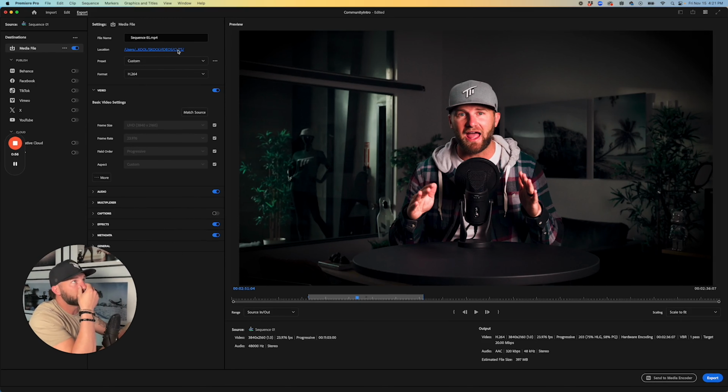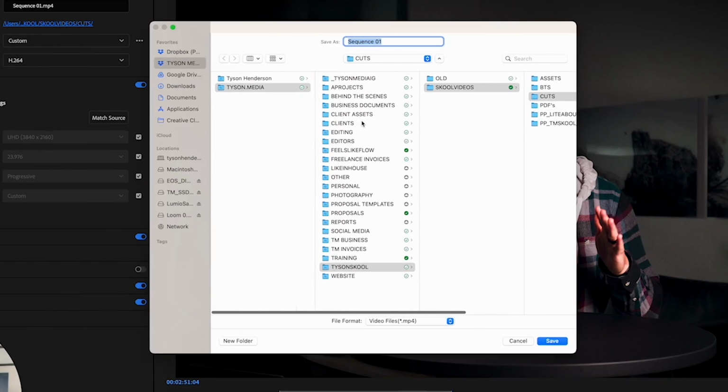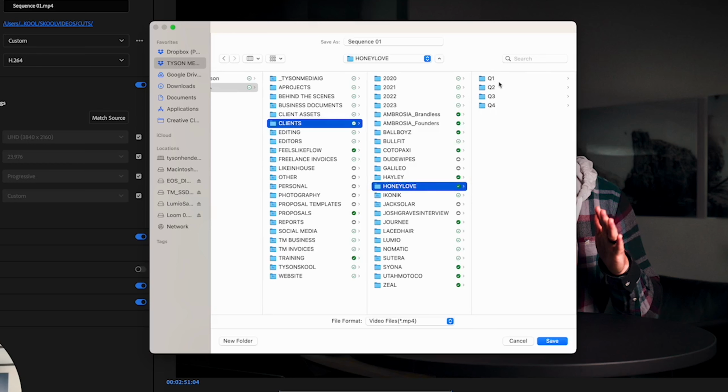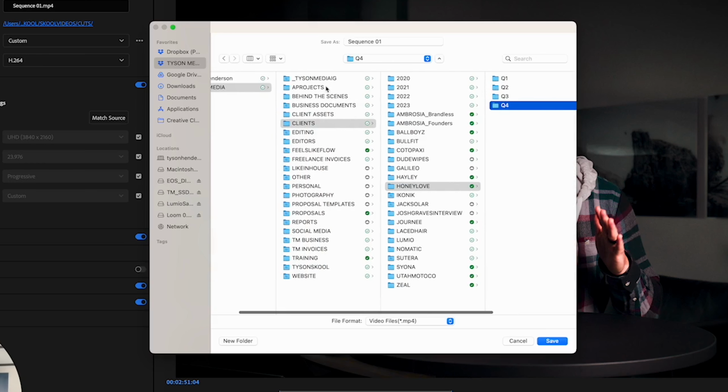So we're going to save it in our systems, which, like I said, we'll go into in the next course. But we have our A projects, but then we have our clients. And inside of clients, it's very similar to A projects. We have the client name, and inside there we have the Q1, Q2s. And these projects actually match similar to A projects.